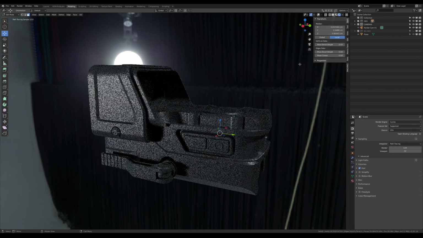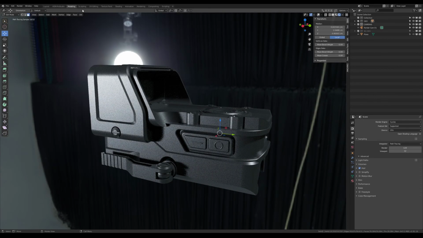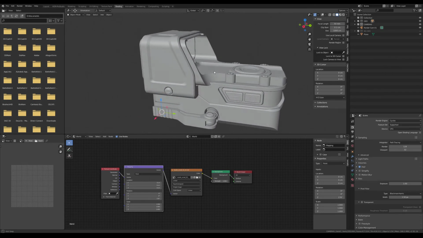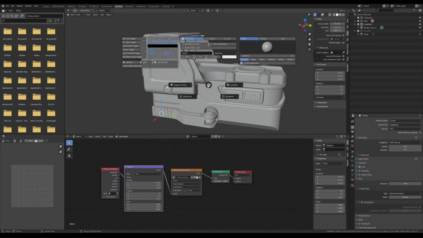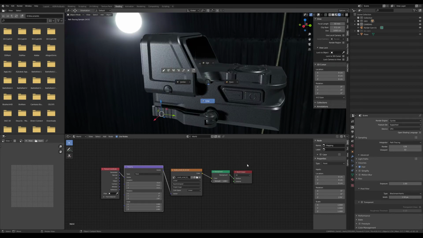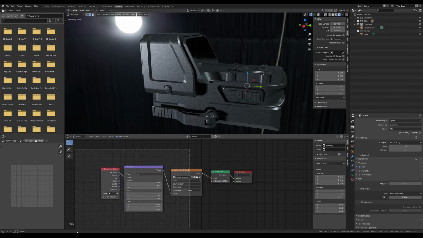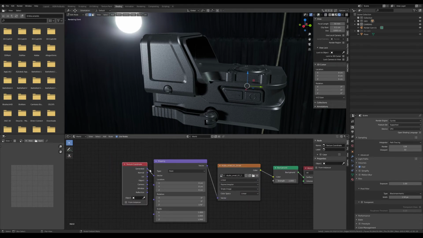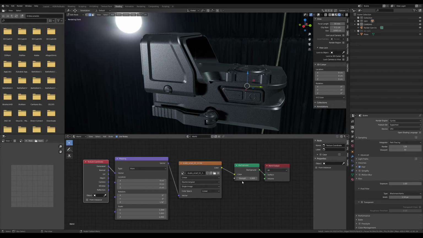So we do need to turn back on Scene World, and you can see I already have one set up. So I do want to show how I set that up. So if we go to the Shading tab here, and we go back to Rendered, by default, when you change this to World, you'll have these two. And then we have these three that we added on. So this is environment map, mapping, texture coordinate, generated into vector, vector into vector, color to color.